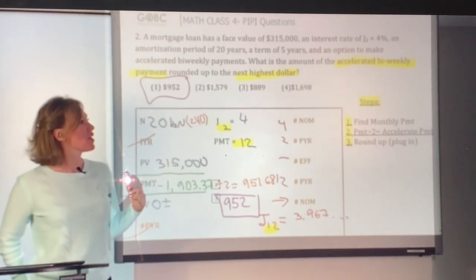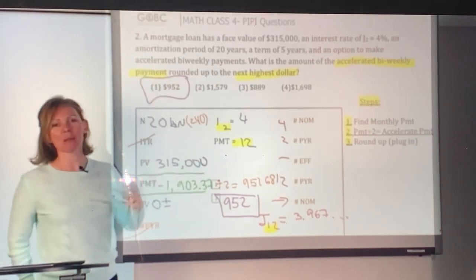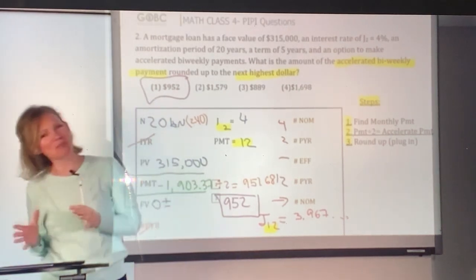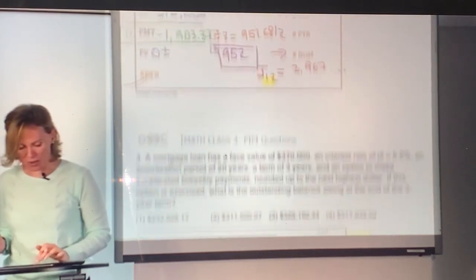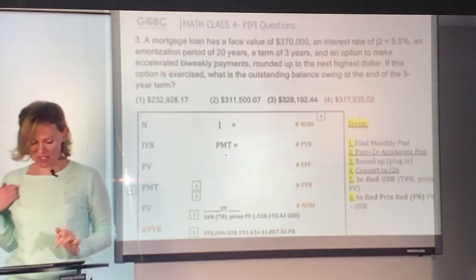Okay. Just because you like it, I'm gonna make it a bit more advanced now. Because sometimes if you're not that lucky, instead of looking just for the payments, they might ask you to find that outstanding balance, so to find a principal reduction, something I learned in our second class. Okay, so let's do this. What we're gonna do right now, we're gonna work on a bit more advanced questions, and see what happens.